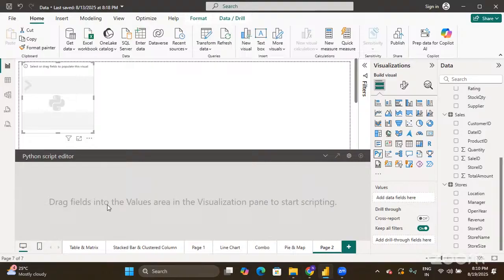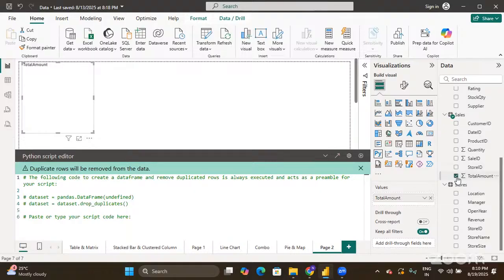So it is asking us to add a field here so that we can type our script. So what I'll do is, you see total amount. Let me add total amount. Immediately, I see the scripting pane got enabled.